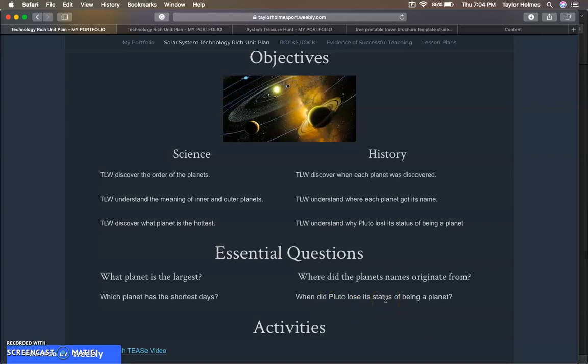During this essential question time, they will have about 5 minutes or so to talk to the people in their groups or around their table, just so they can get their minds flowing on the subject and see if they can really come up with the answer. After these 5 minutes are up, I will ask some students to raise their hands to see if their answers are correct to these questions.